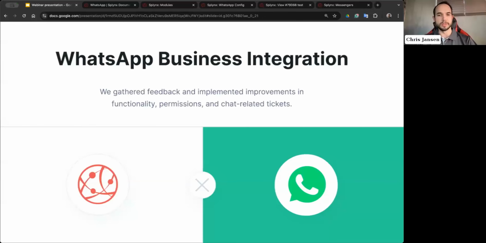So in terms of WhatsApp, as Alex mentioned, it's been a long time coming. We're really excited about this feature. We believe it's really going to transform the way that businesses communicate with their customers, and it forms a central part of the system. So it's really important for us to have added this feature. We're going to delve a bit deeper into it today.